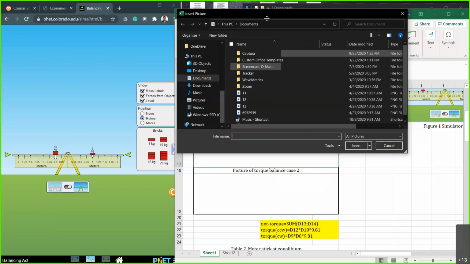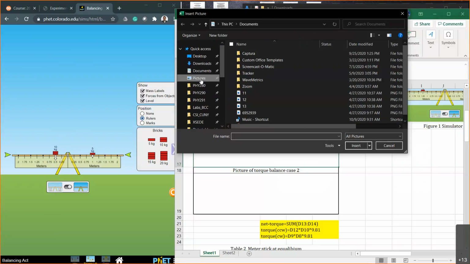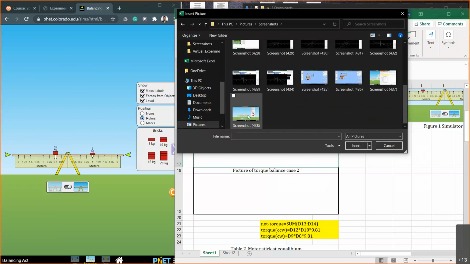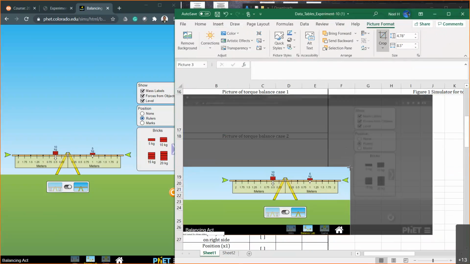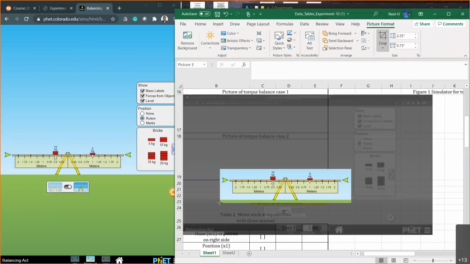All right, so let's add that picture here. When you're adding that picture, you have to show only the free body diagram part. That means this component. Okay, crop that out. Anything unnecessary, we're interested only in this part: the object and the fulcrum. Fulcrum is this stand and the fixed point, and the two objects, and then you can see the arrow should be green, and this white arrow shows you the force. Okay, one is larger, one is smaller because it depends on the mass.